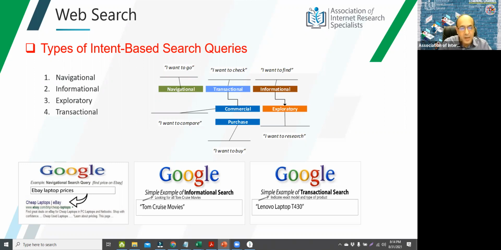There is one type that is called navigational. Navigational means, and this is a nice chart to give you an overview, I want to go. That means the user knows the domain name, it knows where it wants to go. It could even be just a link that it's copied and pasted, or a bookmark. Then there is another one.